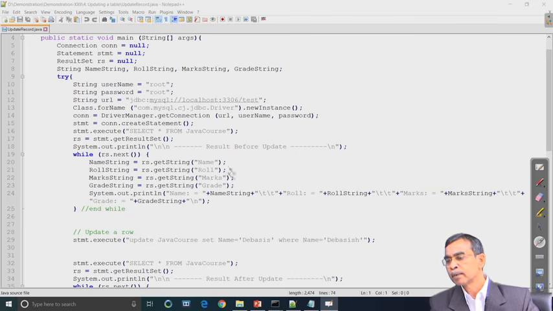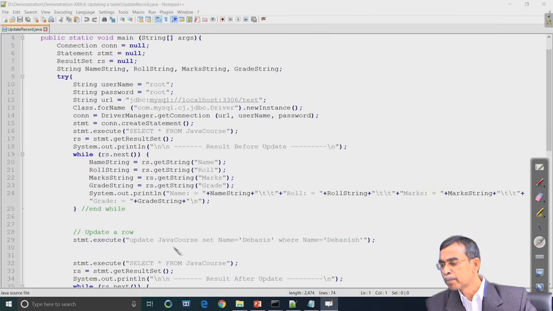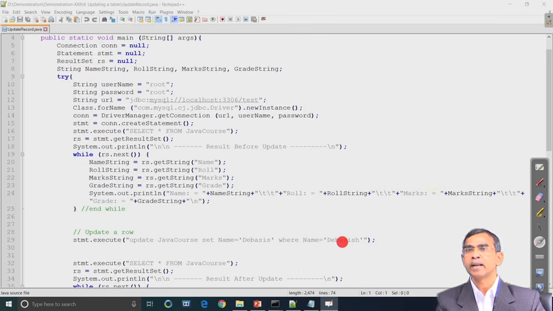So, this is the program flow. Here we create the connection and then execute the statement to see what records are there before updation, and it shows all the records. Here is the command by which we execute the update: update Java course set name Devashish, where name is Devashish. If there is any record whose name field has this value, it will be changed into this form.